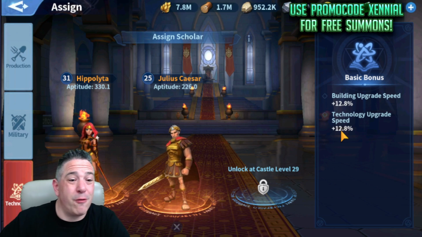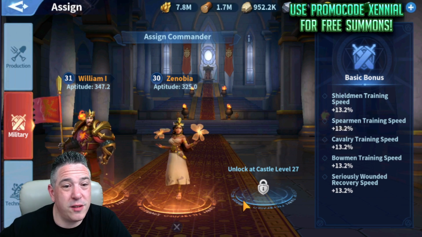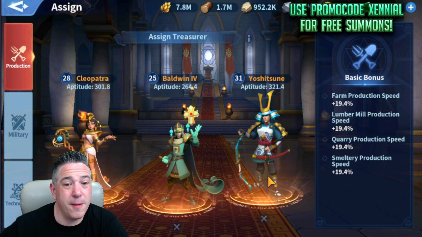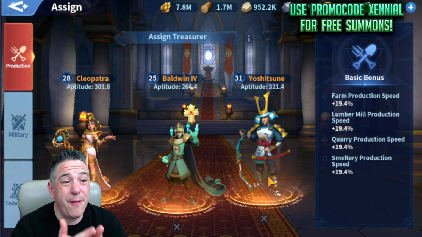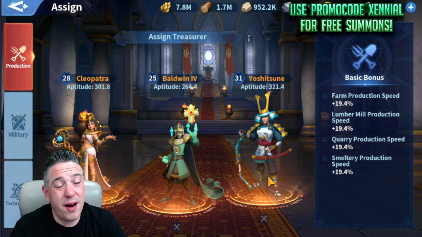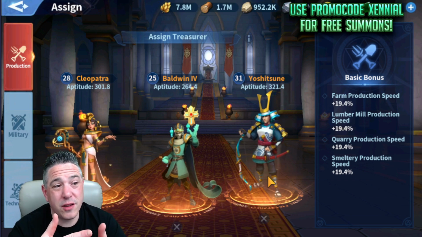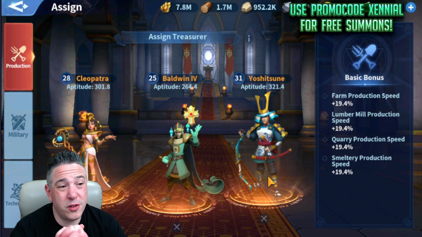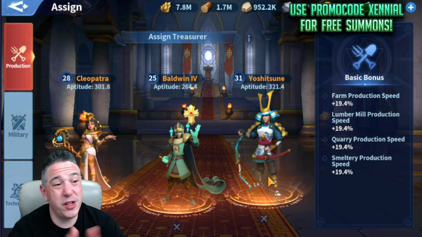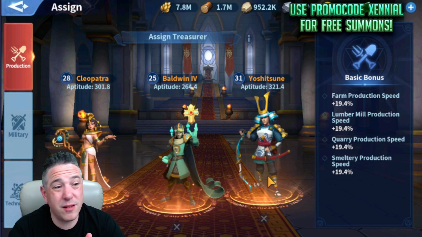And you can see, like, when my castle gets to level 29, I get to assign a 3rd scholar. When my castle reaches level 27, a 3rd commander. I just got my 3rd treasurer. So there's definitely value in just building out your castle as fast as you can, and then obviously everything else within the kingdom as well. And then of course, making sure you keep your research going for your technologies and keep your dragons upgrading. So basically keep everything upgrading as long as you can.